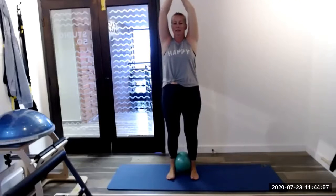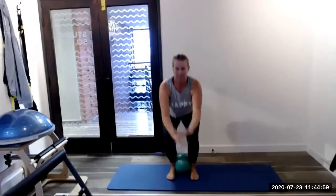Now we're going to continue with the arms, but as we bring those arms down in front, we're going to sit down into a squat. And we inhale, fingertips to the ceiling. Exhale, sit back into those heels, hinging slightly forward at the hips. Shoulders relaxing out of the ears, even as we reach for the ceiling.